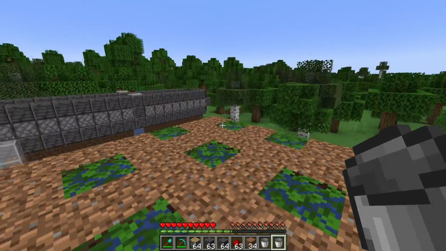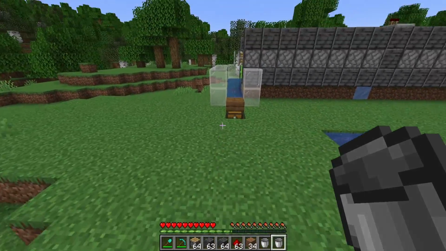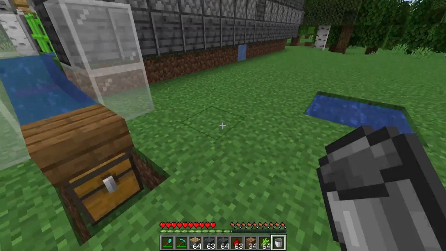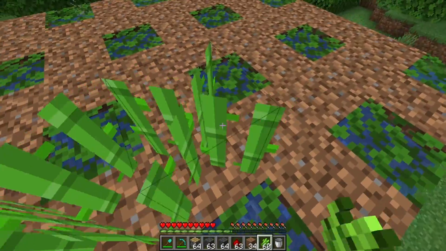That's all the waterlogging done. Now we can put in the sugarcane. I did forget to grab some, but luckily this farm has been producing in this time. So we've got plenty of sugarcane. So now we can put this down.